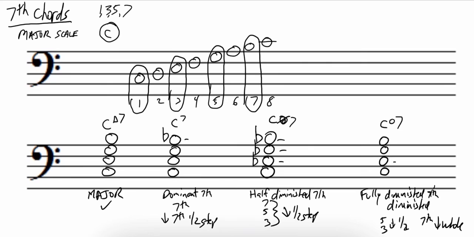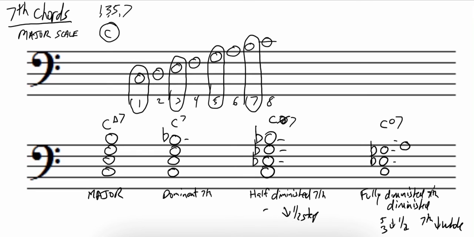So let's work then on that with this chord. The 3rd is an E, we make it an E flat. The 5th is a G, we make it a G flat. The 7th is a B natural, lowering it a 1/2 step is B flat. We have to lower it another 1/2 step to make it B double flat. Now B double flat is also an A, so you could write this chord as C, E flat, G flat, and A. That is your fully diminished, or just your diminished 7th.